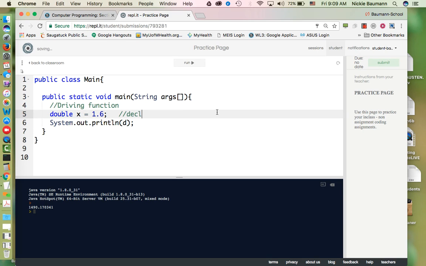We're declaring x to be a double and initializing x to be equal to 1.6. So we're doing two things here. We're declaring it and assigning it a value. So that's important to know.